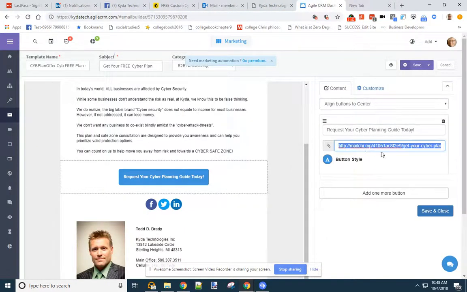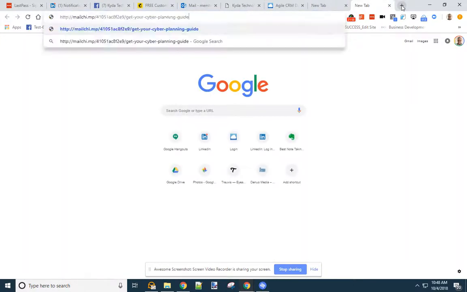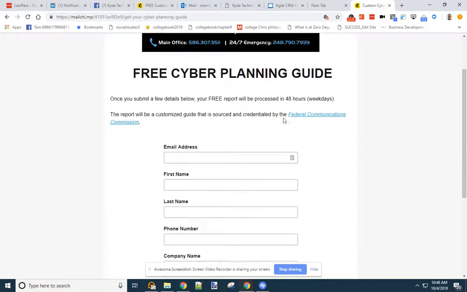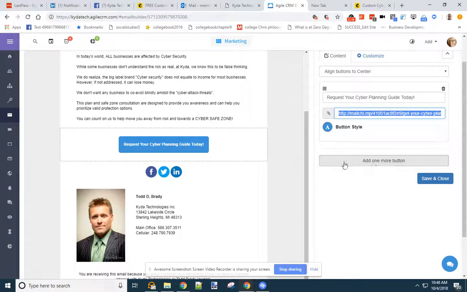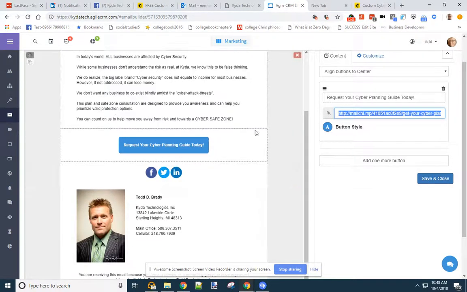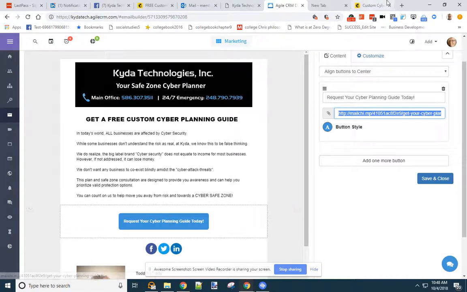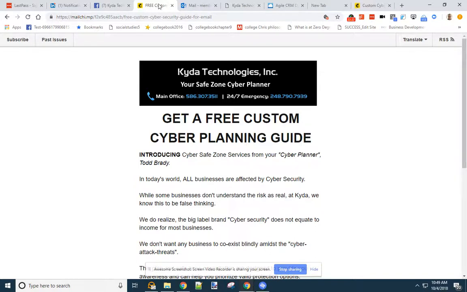It takes them to this here, and this is a MailChimp form, but it doesn't matter what form, if it's in CRM or somewhere else. If it's a data capture form, you basically put the link in, and this is what gets displayed when they go to that website or landing page form. This is going to be offered to about 500 people today. They click on this and it would take them to this, and when they fill this out, it will actually load the contact not into the CRM right now, but into MailChimp onto a list where I can then have another message that goes out that says we've received your request, etc.